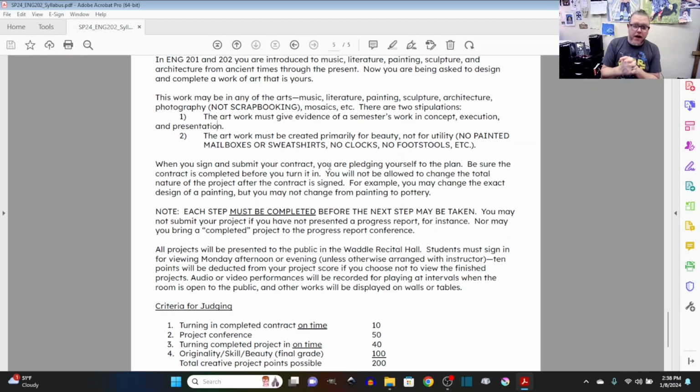In this contract, we're going to ask some specific questions about what you're planning to do. And understand that before you get the points for completing this contract, we may have questions. Professor McIntosh and or myself may have questions about what exactly you're going to do. We may have some clarification questions we need. It happens.